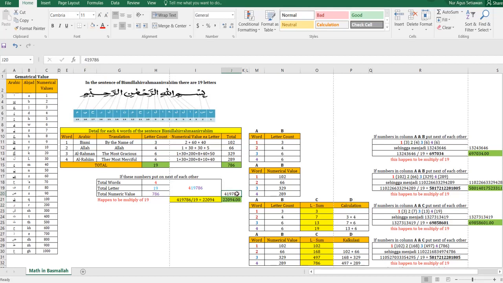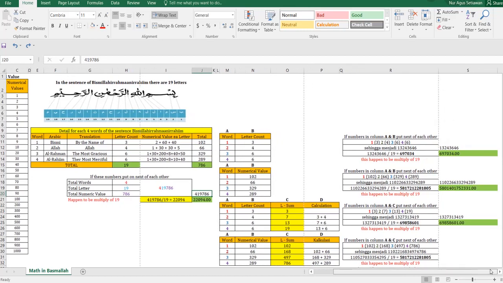If I change this number, for example, to 9, you will see something behind the decimal here, so it becomes a mistake. You can play around here if you want. So this is the second miracle. Now see the next one. All these calculations, all these simple codes, can be found in one sentence.